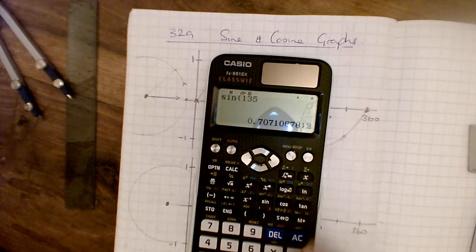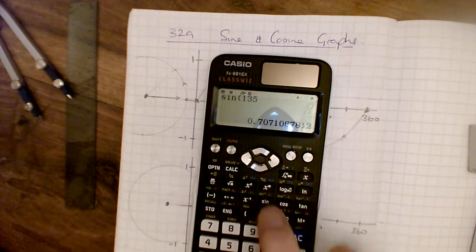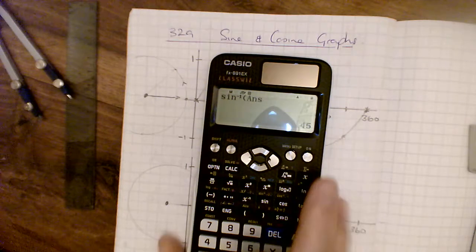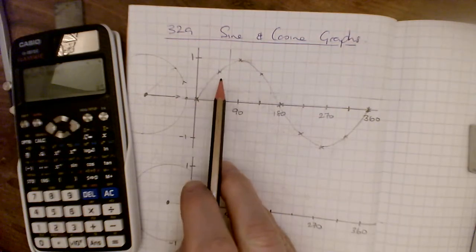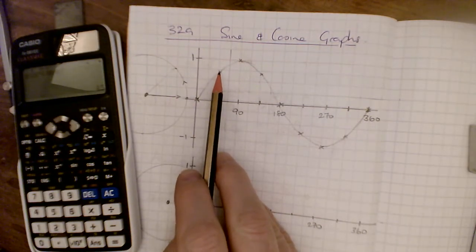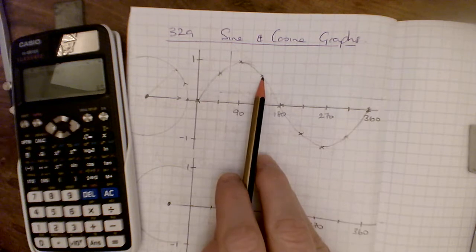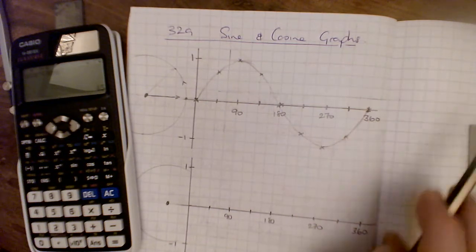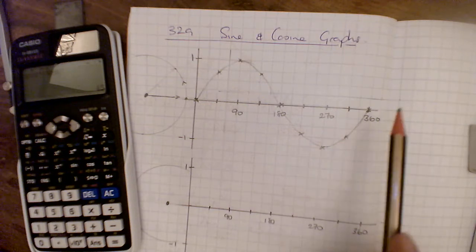Now when you do the inverse sine of that, so if I do shift and inverse sine, that's only going to tell me one answer, so it's only going to tell me the 45, because it's just telling me the first one it comes to on the graph. And what I've got to realise is that it's going to be the same height here, it repeats here. It'll actually keep repeating forever, because this can go up and down and up and down, just depending on how much you want to spin.